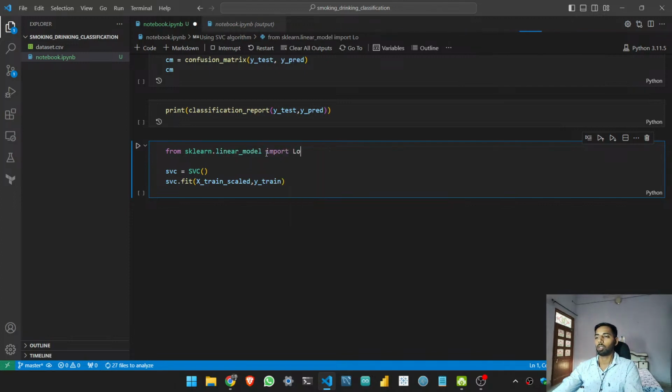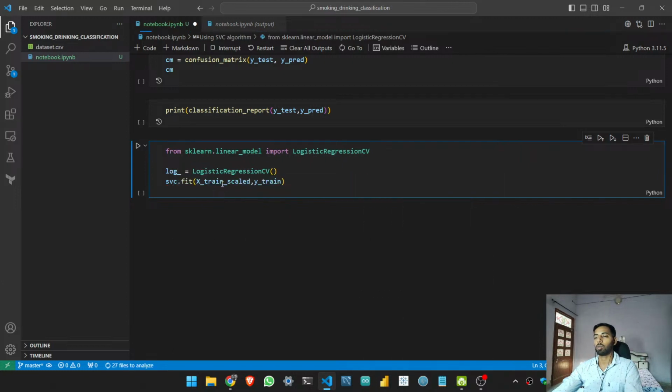Import logistic regression. CV is for cross validation. If we use CV, it will hypertune which hyperparameter is best for our model.